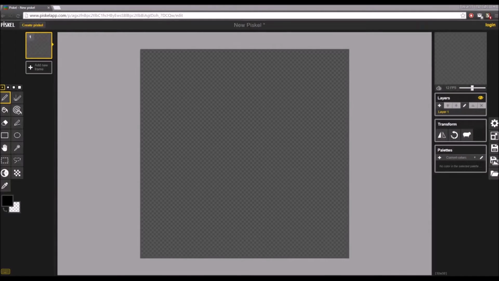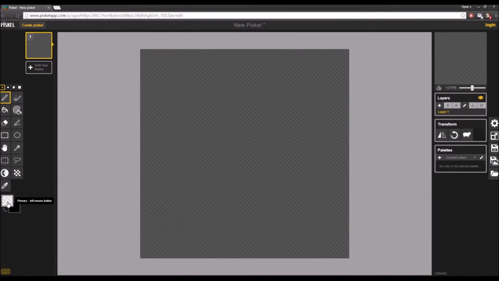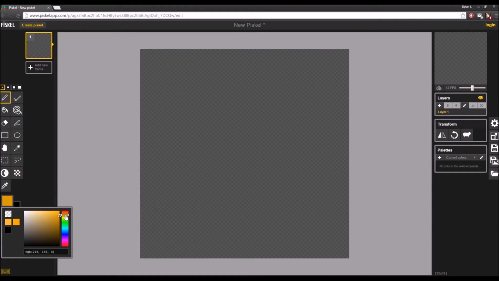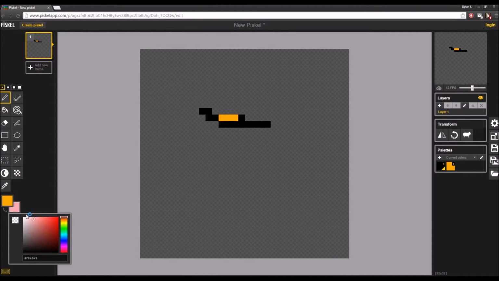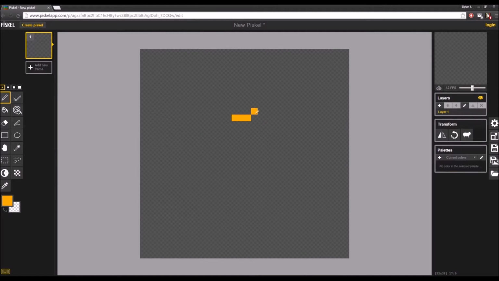The first thing we're going to want to do is just select our color. Seeing it's a coin we're creating, we're probably going to do it as a goldish color. So we'll go for an orangey yellow. It's a little bit too orange, a little bit too yellow. Yeah, that will do. And then we'll just start drawing our coin. Whoops, we have set that as that, so we'll just go back to transparent. Okay, so we'll just start drawing our coin.